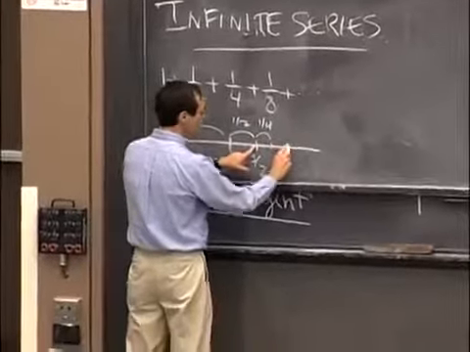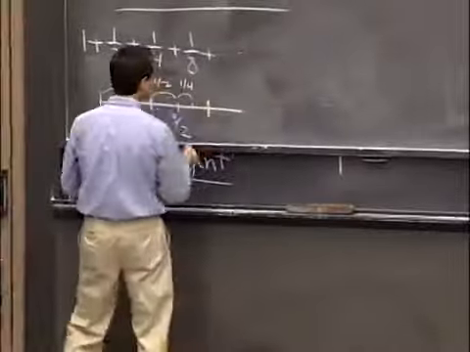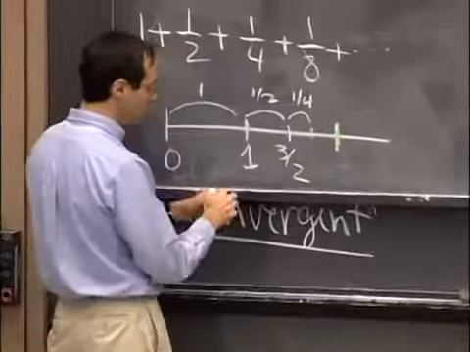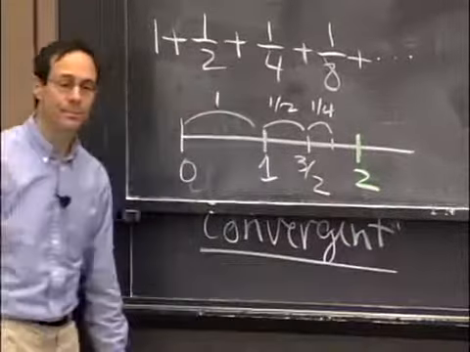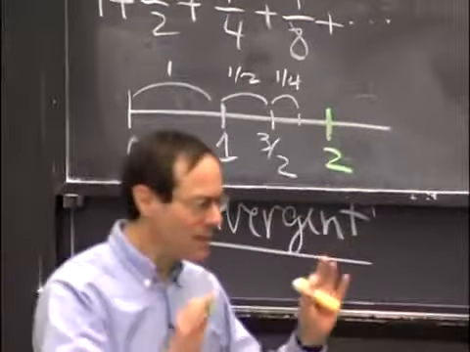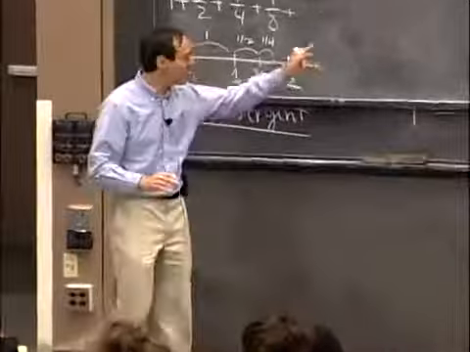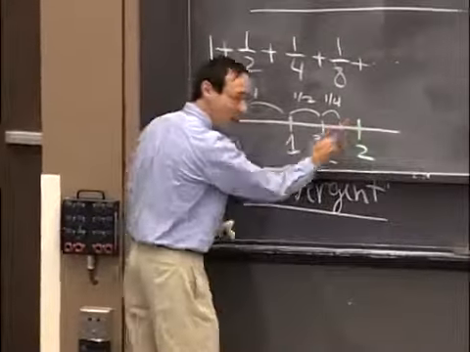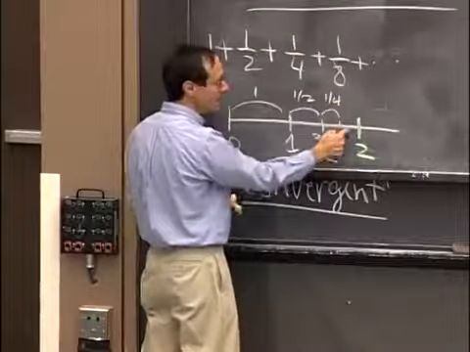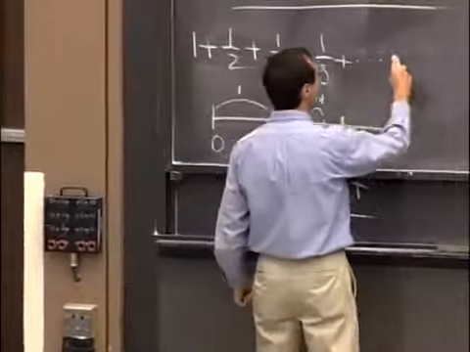But what I want to observe is that I can look at it from the other point of view. When I move this quarter, I got halfway to 2 here. I'm putting 2 in green because I want you to think of it as being the good kind, right? The kind that has a number, and not one of the red kinds. We're getting there, and we're almost there. So the next stage, we get halfway again. That's the 8th, and so forth. And eventually we get to 2. So this sum we write equals 2.